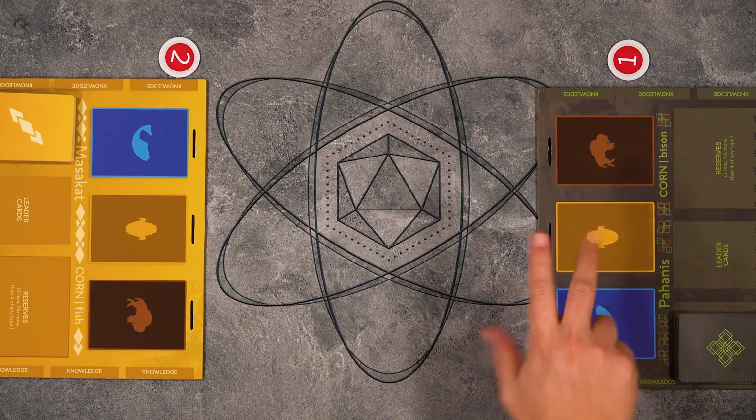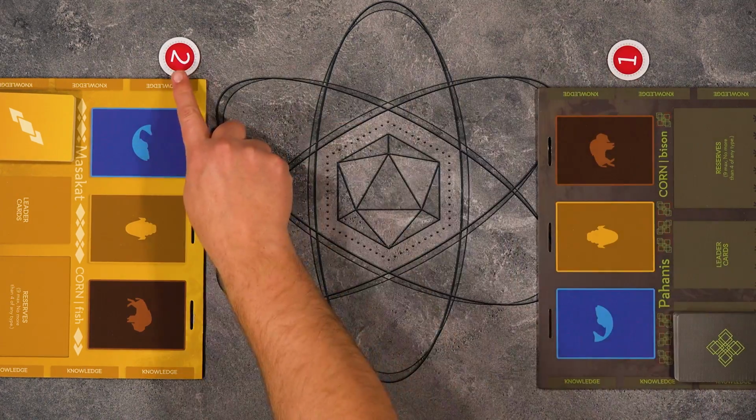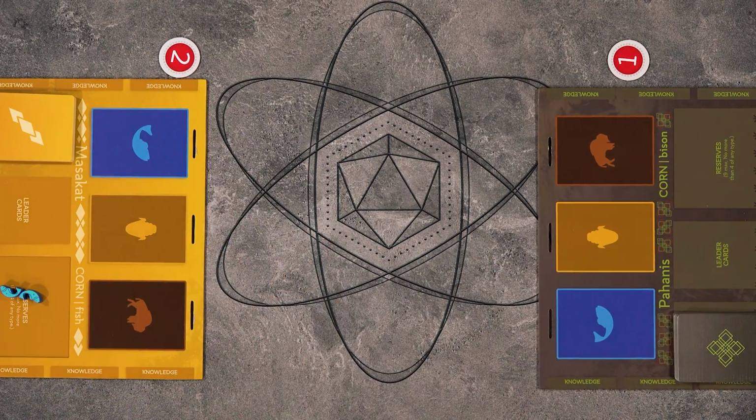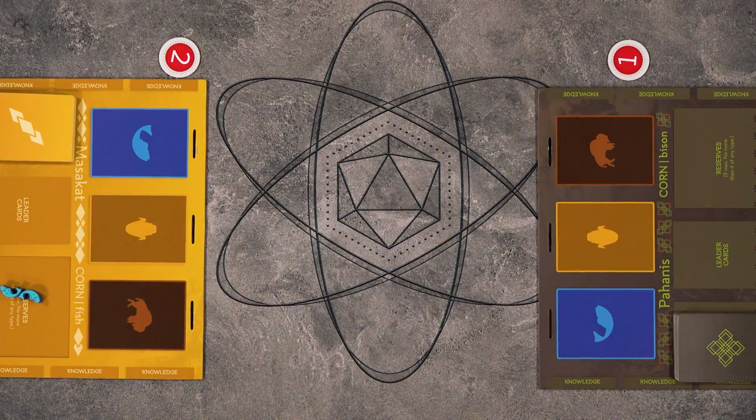Would you like 3 fish and 1 corn? If the gifting player has a higher status rank than the recipient, the recipient can take any portion of the offered gift. But if the gifting player has a lower status rank than the recipient, the recipient must accept the entire gift.